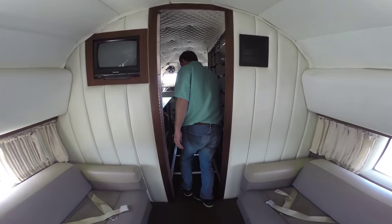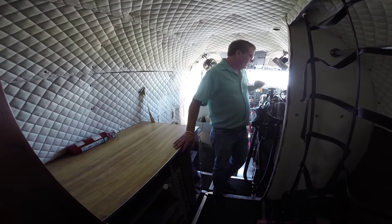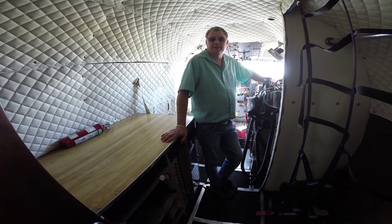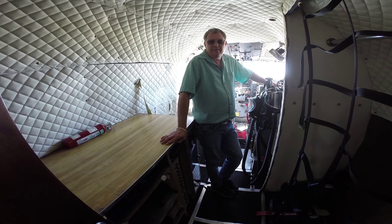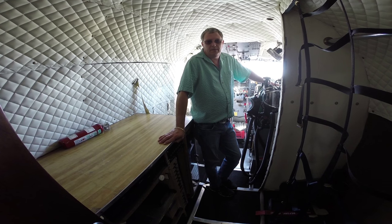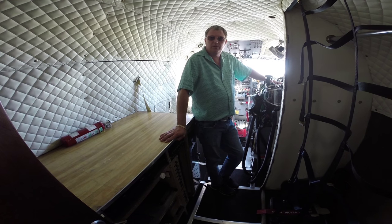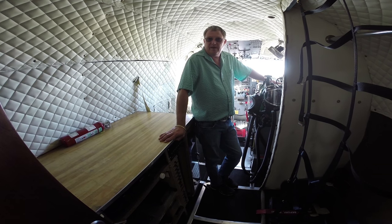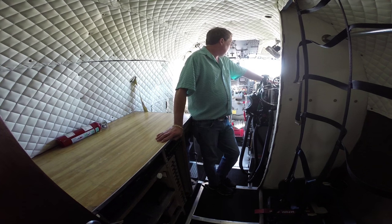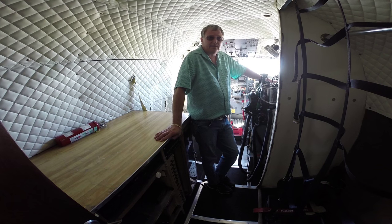Come on up and we'll show you what's going on up here. We've got 18 passengers in the back and we're running it under Part 91. We're a 25,200-pound airplane — all DC-3s are 25,200-pound airplanes. A lot of misconception about that; people say they're a 26,200 or 26,900-pound airplane, but in reality you can only do that if you're on an air carrier certificate — Part 125, 135, or 121. Running Part 91, 25,200 is our max gross weight. I honestly don't know the empty weight on this one, but with the interior it's probably a little over 18,000 to 19,000 pounds.